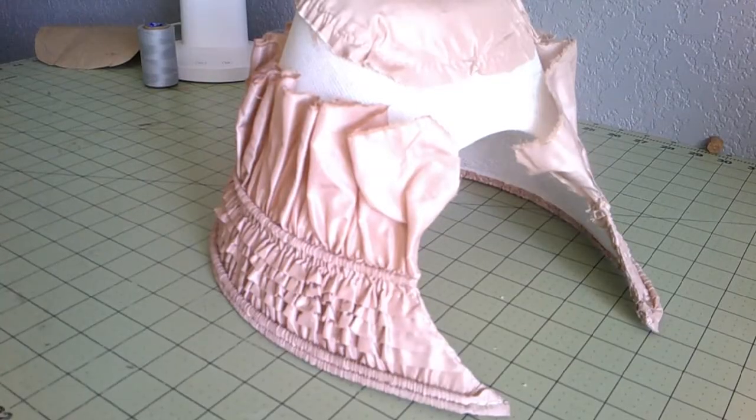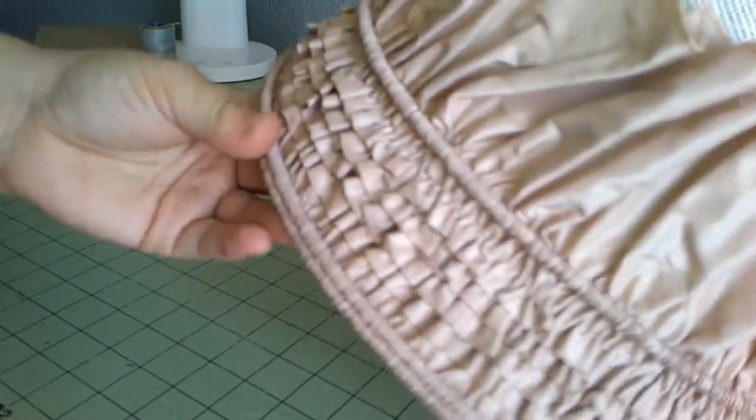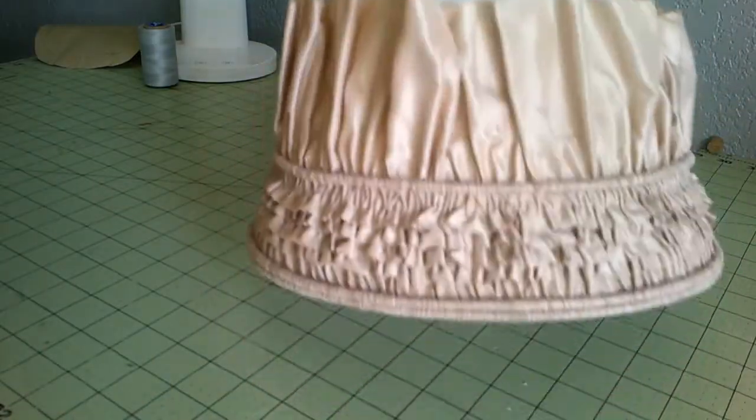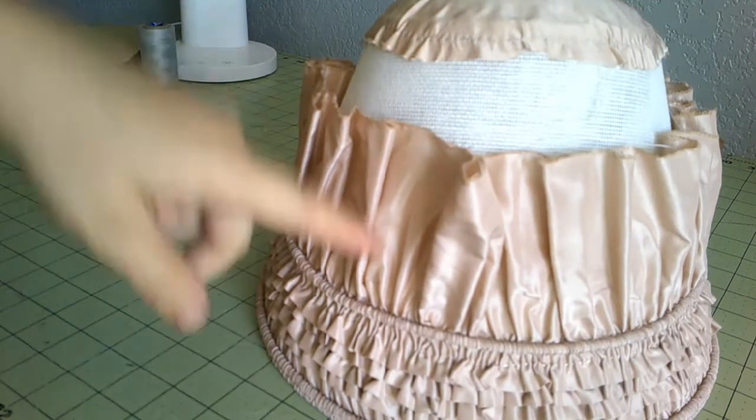All right, bonnet update. I got the first part done. It looks amazing. I am just so happy with it. Like, look at it. It is so pretty. I think I may have a new favorite bonnet. It's taking forever, but it's working. So we're gonna do the second half.